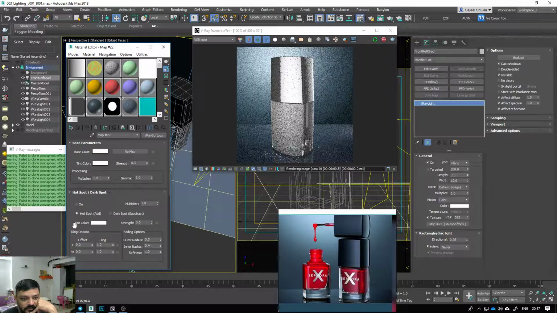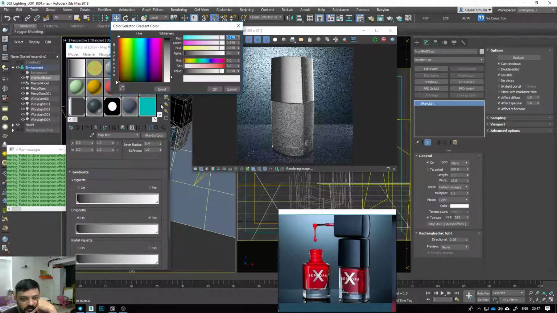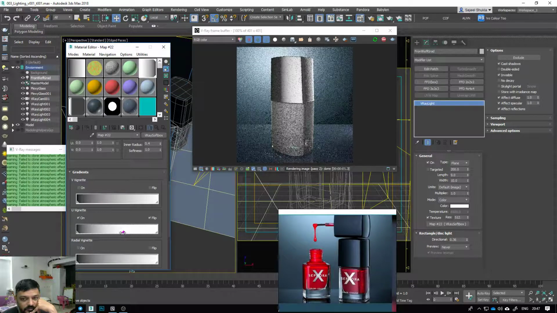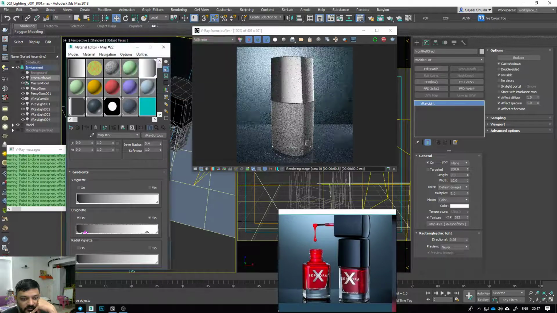Okay, and I think you flip, and I need this gray color to be coming in much.